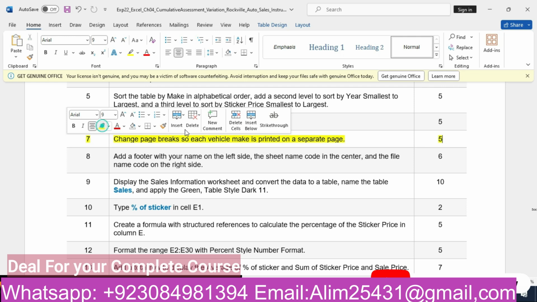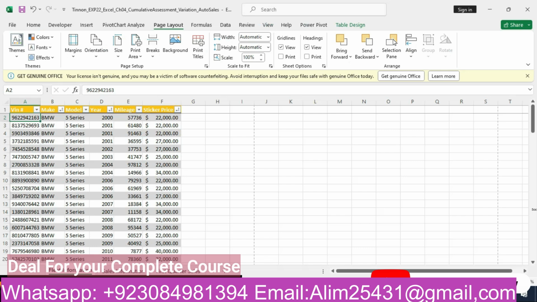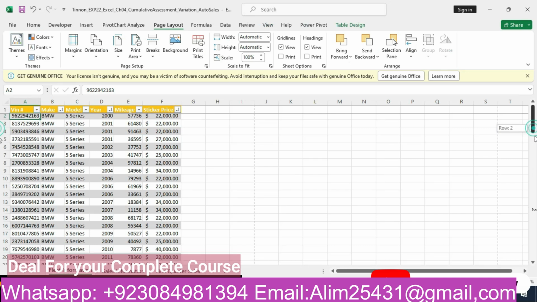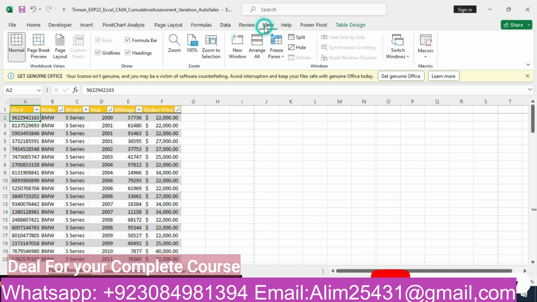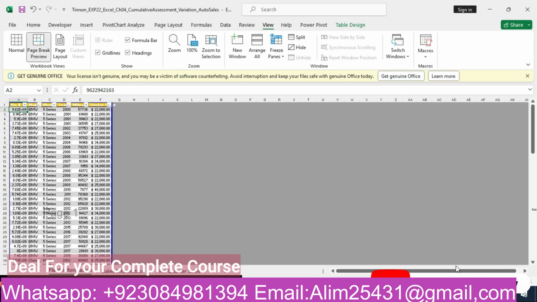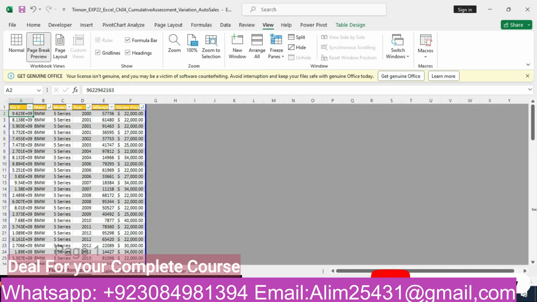Our 7th step is to change page breaks, so each vehicle make is printed on a separate page. So we need to separate the vehicles by make. We will go to View, then Page Break Preview, and zoom in.